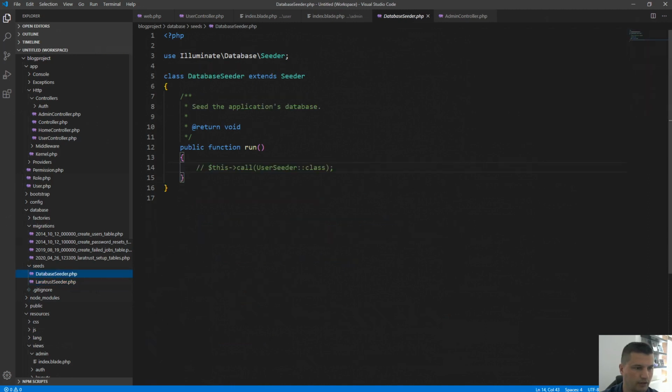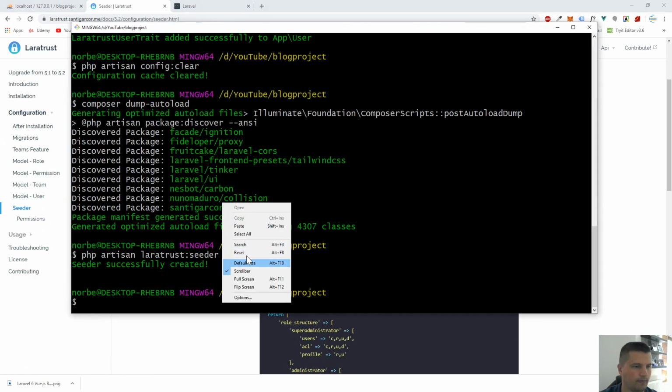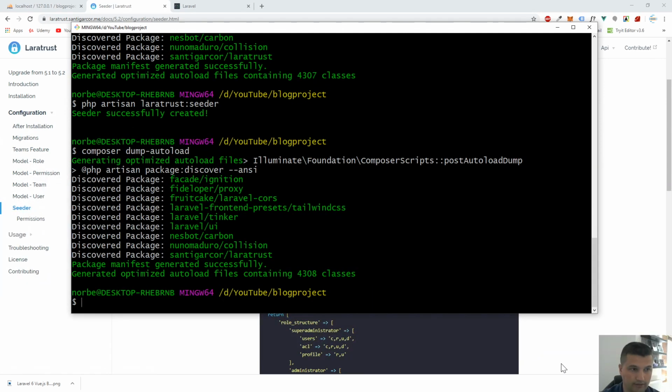But we need to specify this action in our database seeder. If you go back to the website, you can see we have to do composer dump-autoload again. Enter. Right, that's done.